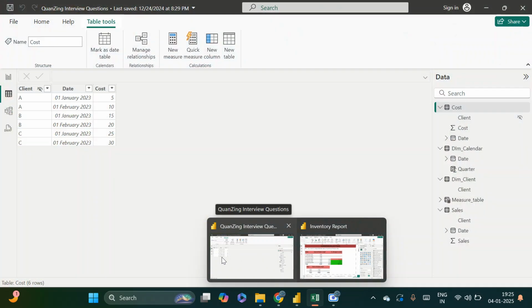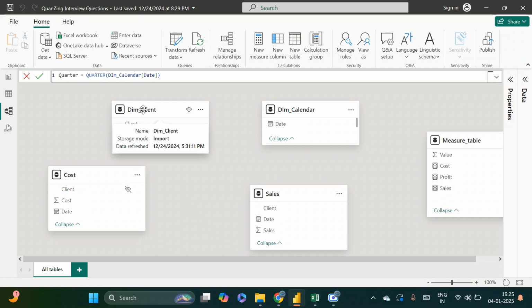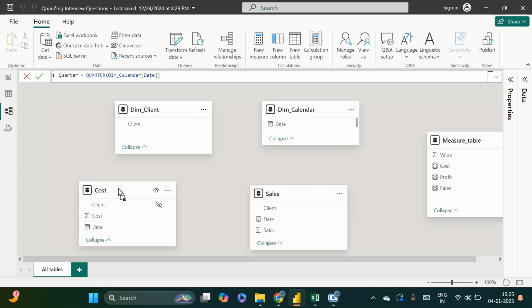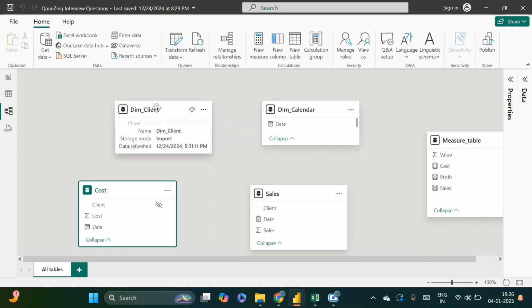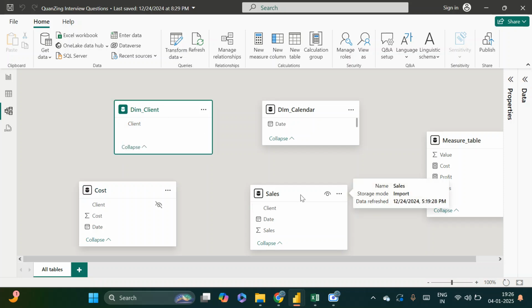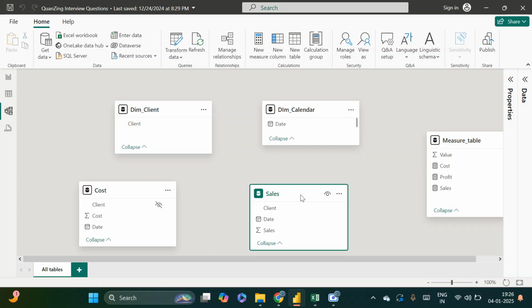Now, whenever you are creating a relationship, the relationship will be between the fact table and the dim table. This dimension table will be connected to your fact table. This dimension table may also be connected with another fact table, that is the sales table.